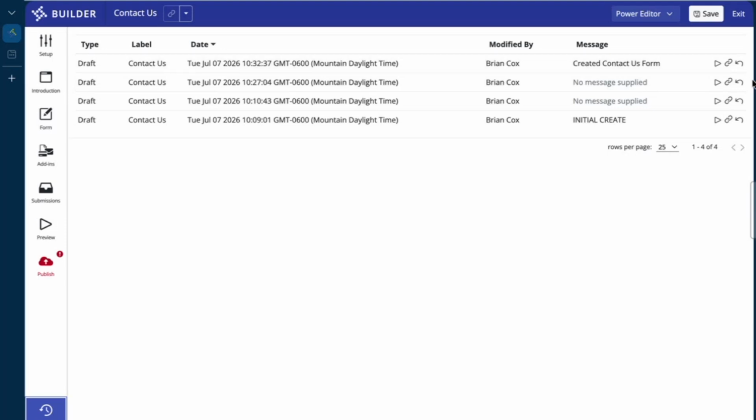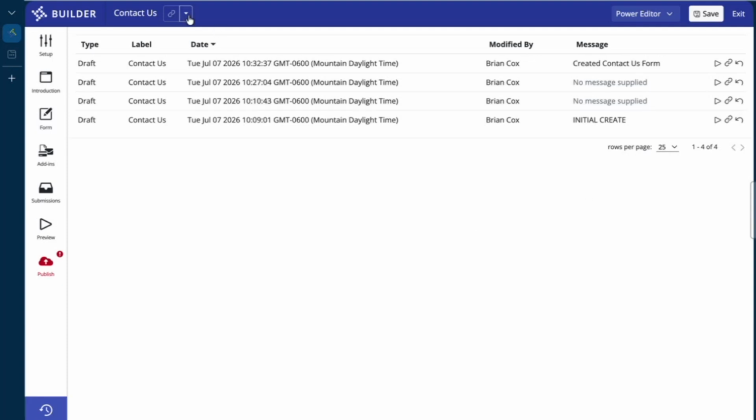I can revert back to a previous version if needed, so that's very much the benefit of this, is that I can see exactly what changes have been made at what point in time, and if something is currently wrong with the form, but I know that it worked on such and such date, I can go ahead and revert that back using this little back arrow right here.